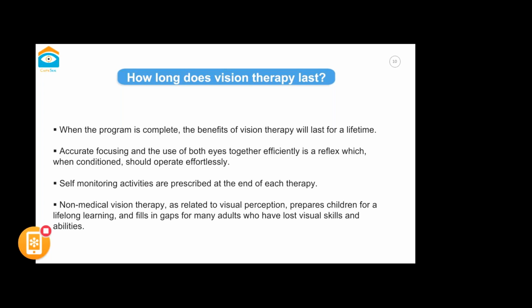Next, accurate focusing and use of both eyes together efficiently is a reflex which, under proper conditions, should operate effortlessly. The patient should not be making any effort or facing any pain or any disorder in order to focus at something or to use both eyes simultaneously as a team.